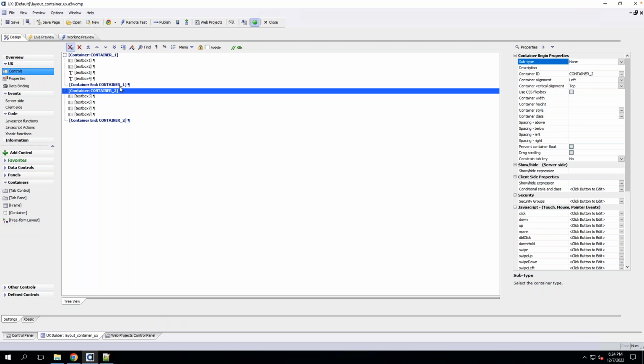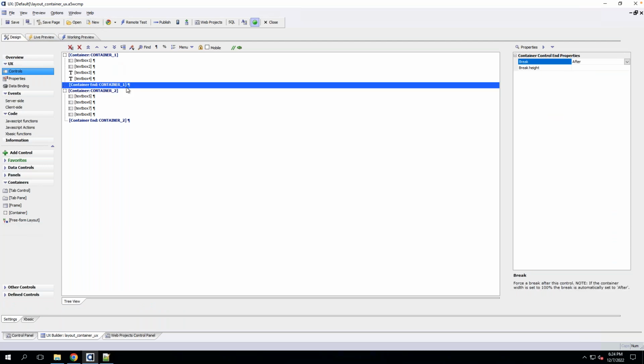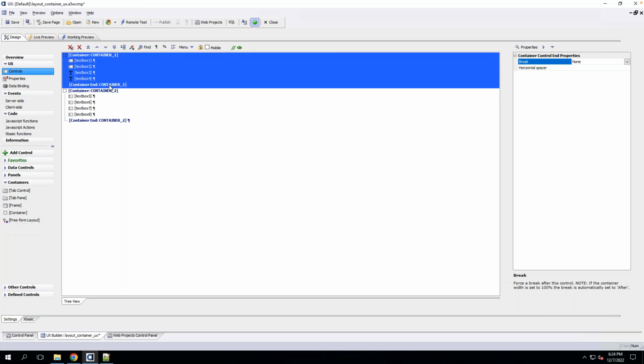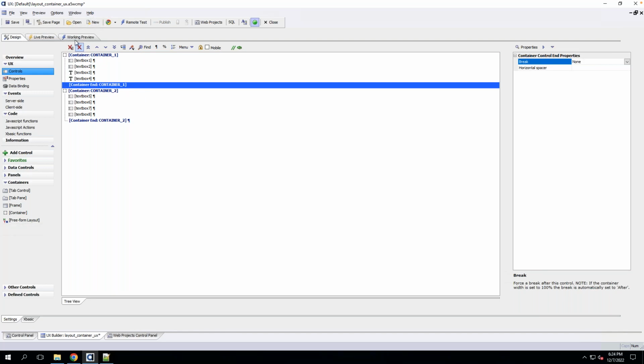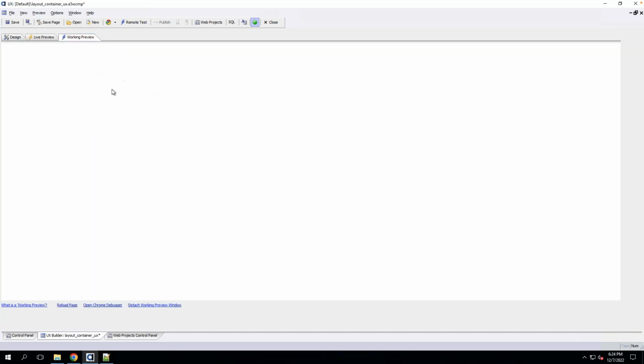Now, if I want to use this as a layout tool, you'll notice that there's a little ampersand, which is the page break. I'm going to remove that. So now, instead of going to this point and putting a page break, it's going to put these side by side. So this is your go-to if you just want to lay things out into kind of columnar structures. This is that first container. Here's the second container here. So it's a quick and dirty way to lay out your different fields into different columns. Always useful and way to go.